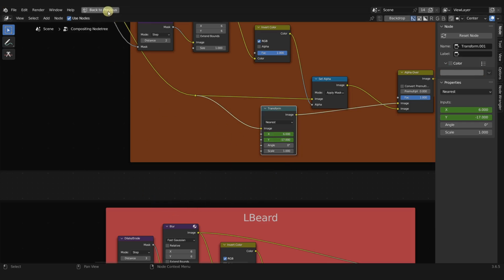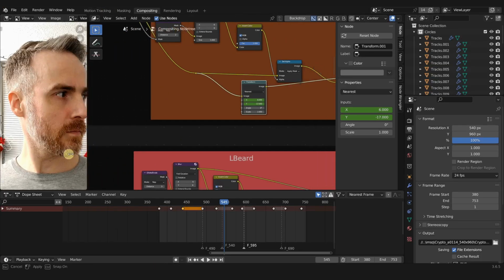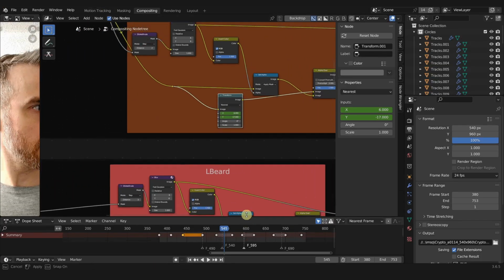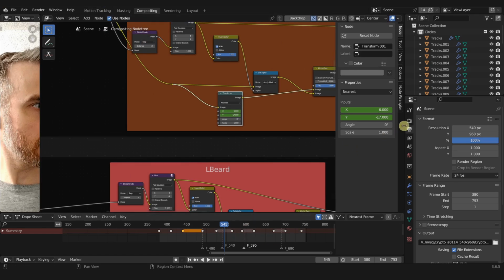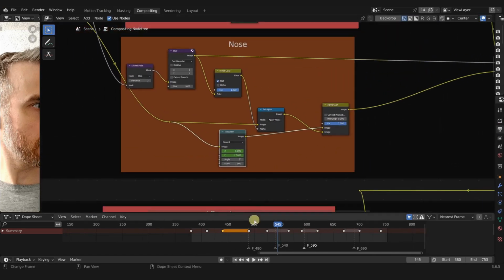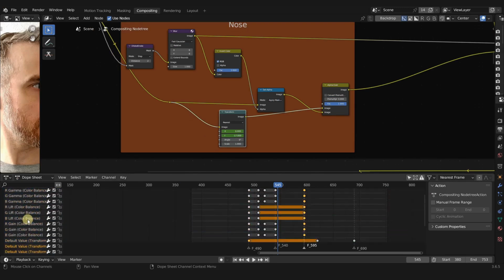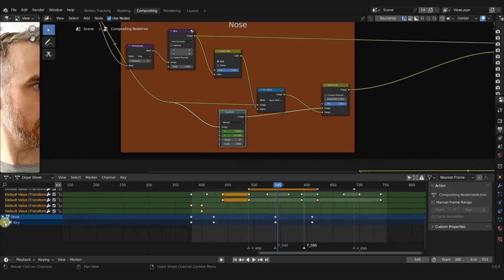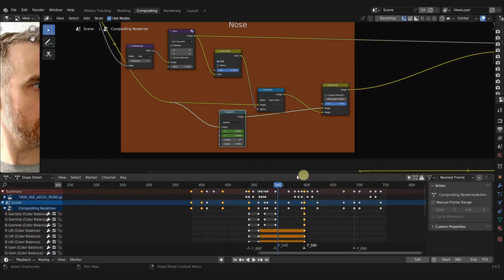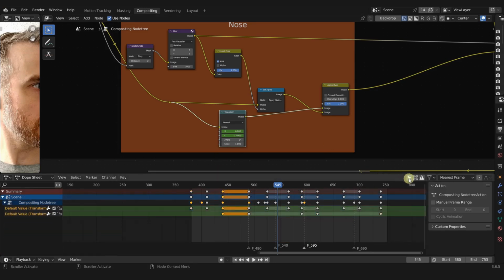Actually, maybe this isn't the best for showing the keyframes, so let me go here. We'll drag this out, and just so we have the keyframes down here, but make this a little bit easier to see. So if we select this, you can see the keyframes down here only show selected. If I uncheck that, it's going to show all the keyframes, and you can see all the keyframes down here. You can see the scene, composite, nose. If we open up all of these drop downs, you can see all of our keyframes at once. Unless we have this checked, then we can see just the keyframes of the node we have selected.